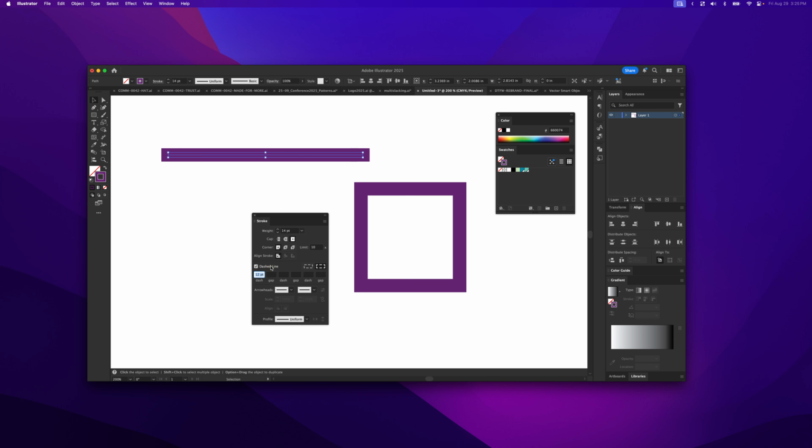So the dashed feature gives me the opportunity to go through and create a dashed line. And I'm going to reduce down the stroke here so we can see it. So I have a 4-point stroke with a 12-point long dash. If I change the dash to 4 points, that's going to be 4 points and 4 points of stroke.